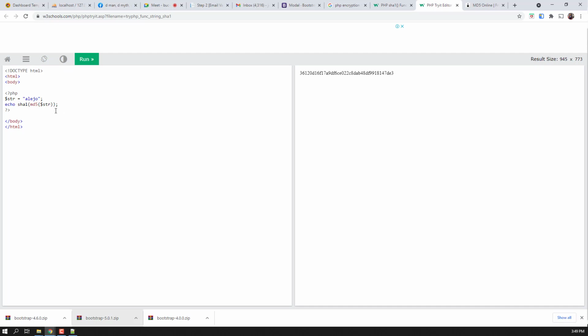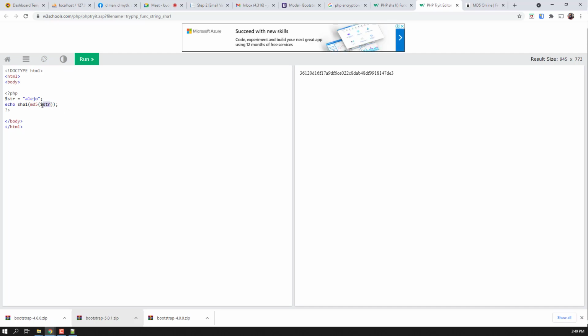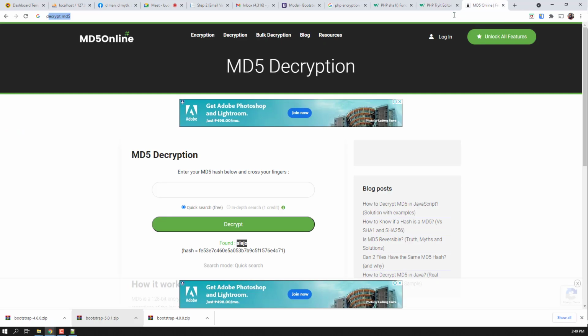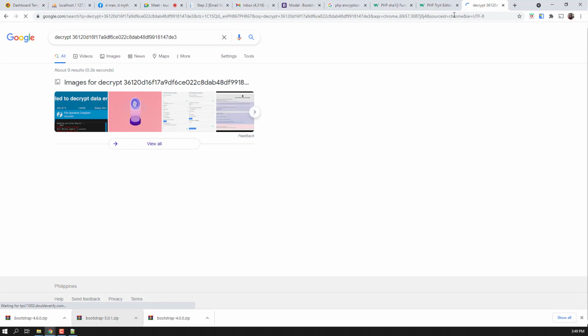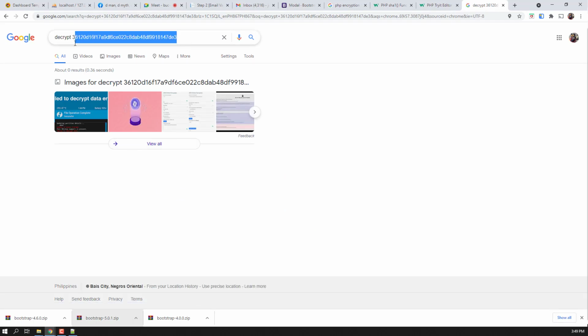We first have a regular text. We MD5 it, and then we SHA-1 it also. So if this is the one, hopefully there is no decryptor for this one, or hash decryptor.